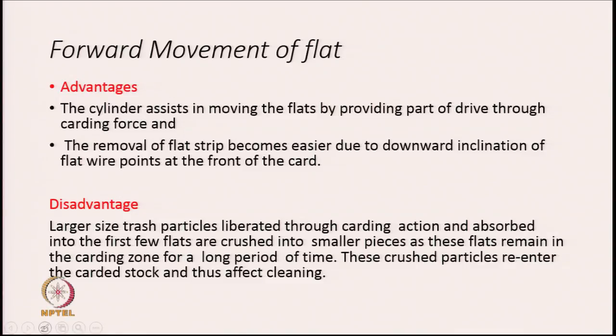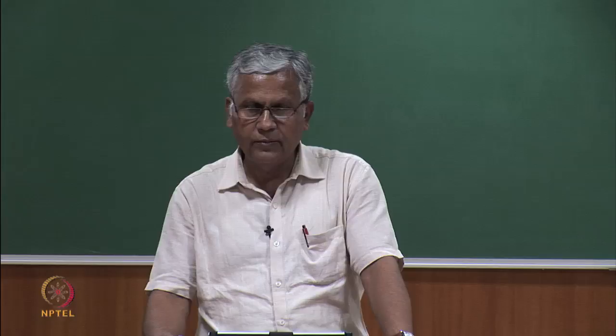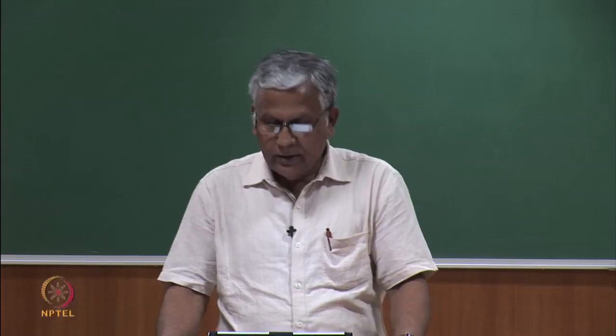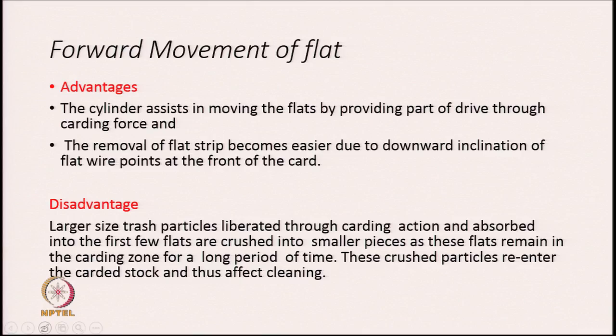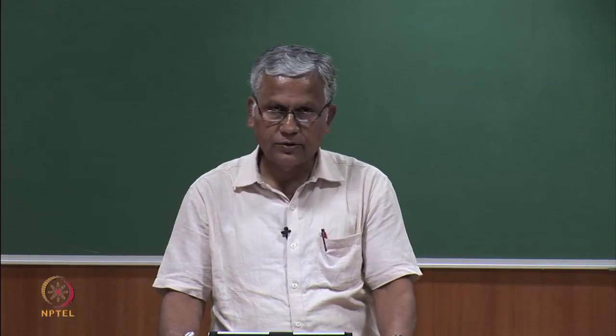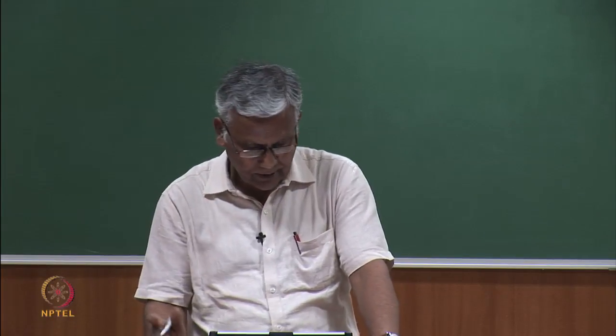What happens is that some of the bigger trash particles which get pushed into the flats right at the beginning of the carding zone may get crushed as the flats move throughout the carding zone, and therefore, these smaller pieces of the trash particles will remain, and they can re-enter the fibers. As the size becomes smaller and smaller, removal of these finer trash particles becomes more and more difficult.